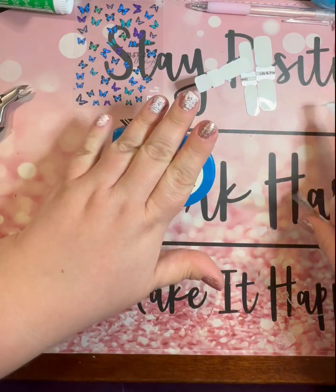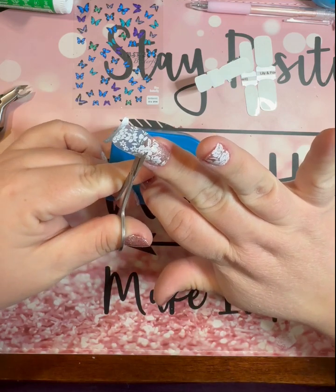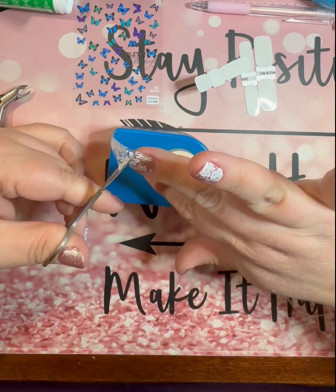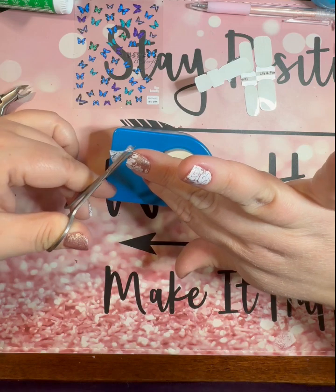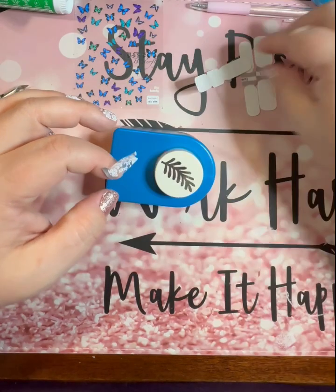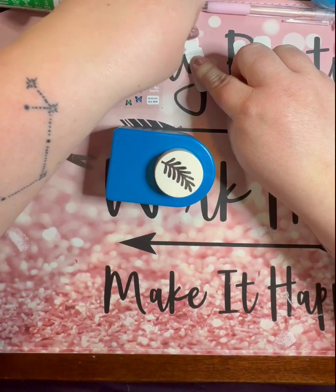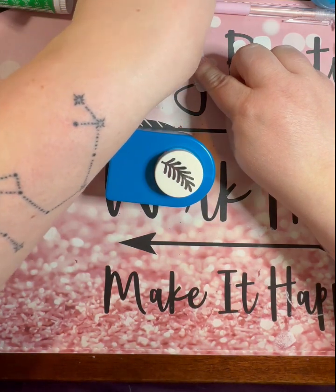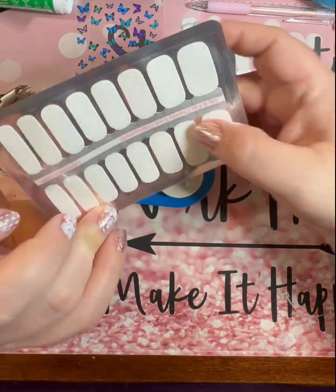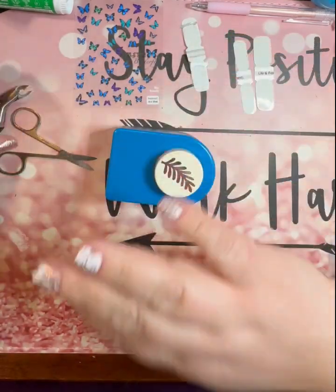Oh, it's so cute. It looks like lace almost. I do actually have one that's called Chantilly, so it's a lace print one too. This one, I don't remember what it was called. I don't think this one had a name. And the polka dot one was called Hey Dottie. And then the Chantilly, yeah, it's actually called Chantilly Lace. This is another overlay from them that I have. That's the last one I think I have.